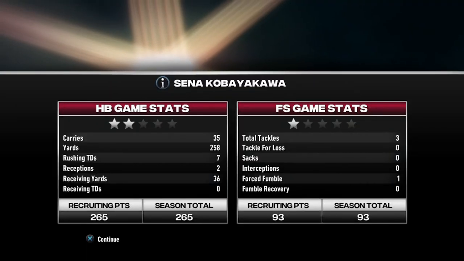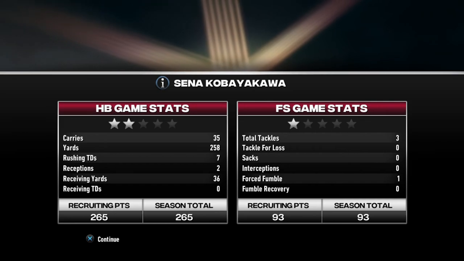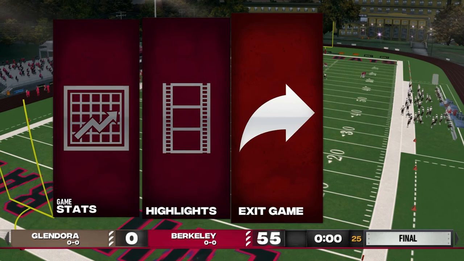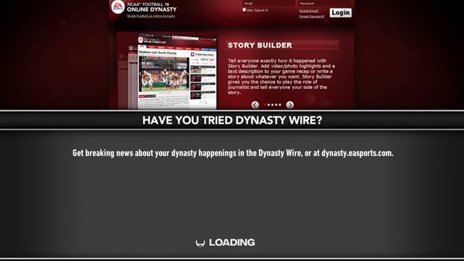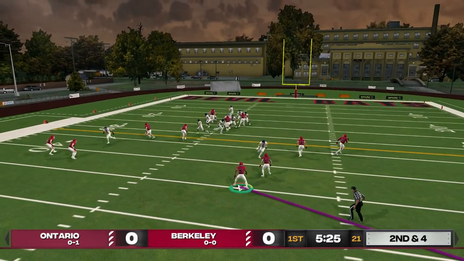Dang. So it looks like for stats, as a running back, 35 carries, 258 yards, 7 touchdowns. And then free safety, I had 3 tackles and a forced fumble. So really, really good game for me. So yeah, let's get into the next one. So they run the same, I think, what is this called? Spread? Tight spread, whatever.